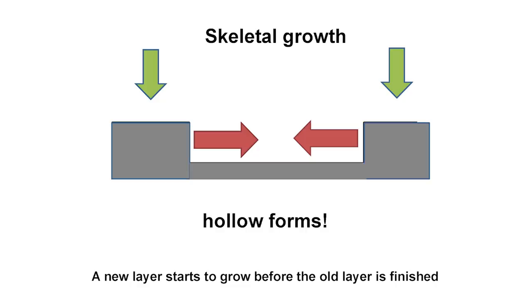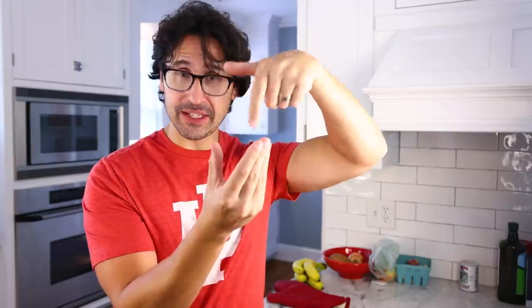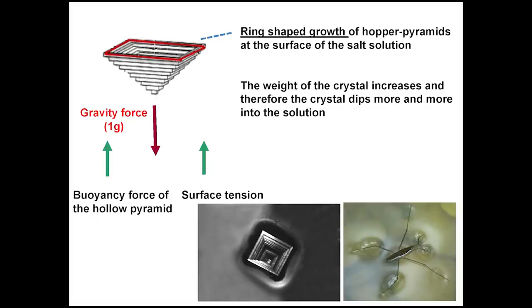This is known as skeletal growth, and the result is a hollow area in the center. It grows at the basis, and during the growth, the summit looks down to the brine. And once that happens, the salt crystal is basically a boat floating on the surface. Its buoyancy and the surface tension of the water keep its open face stuck to the surface. It's dry on the inside, so there's no way for new ions to get inside and start filling up the inside of the hopper. New ions just keep linking up along the edges at the surface, and the pyramid grows bigger and bigger and points down deeper and deeper into the brine.